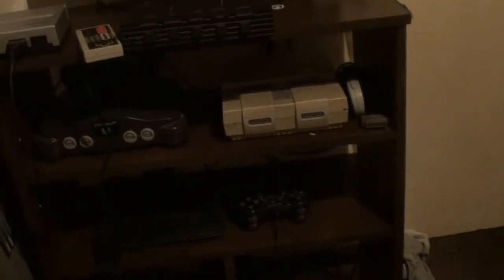Yes, I finally wanted to do this for a long time. Take the older consoles, put them together and hook them up to an older type TV. It's okay, it's not as old as I wanted it to be, but hey, here we are. So there's still a couple of slots open, and you see I got the N64 there. I got the Super Nintendo, which is what I had the power cord for. There's a PS2 in there. It's kind of dark, maybe it's hard to see. Doubles as both PS2 and PS1, and there is a Dreamcast.